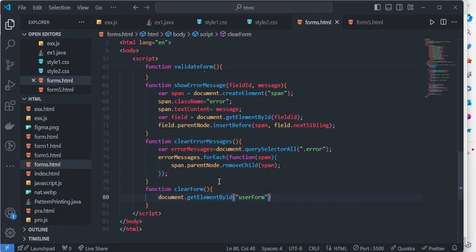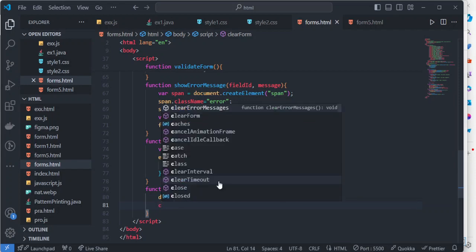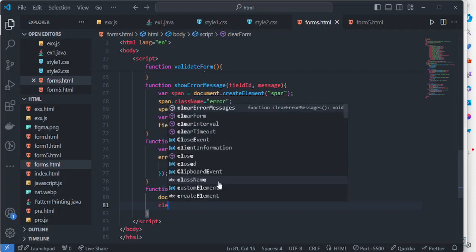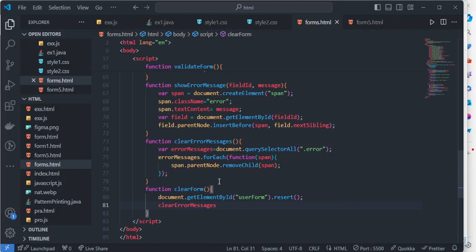Inside that we are giving this function reset, and then clear error messages. So we are accessing this form id inside this function dot reset.